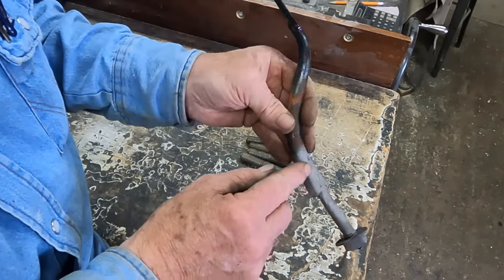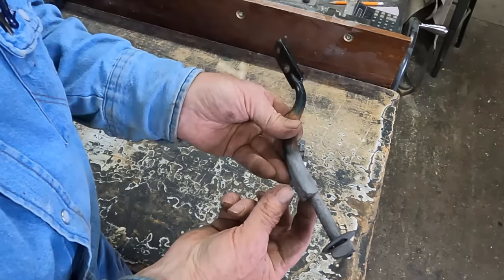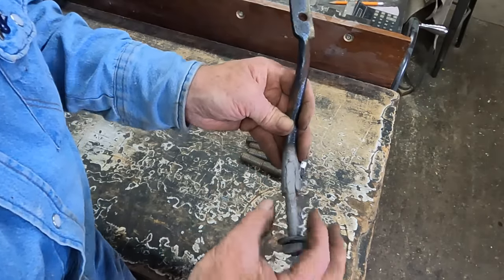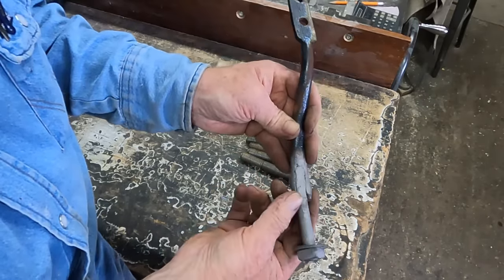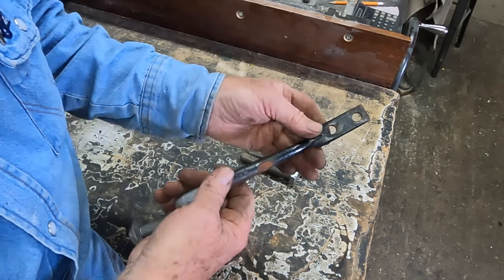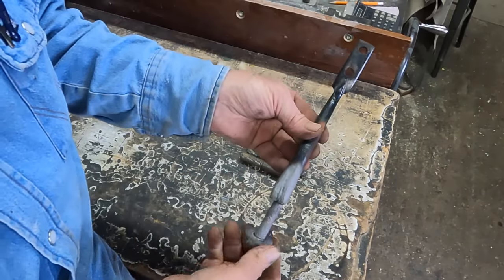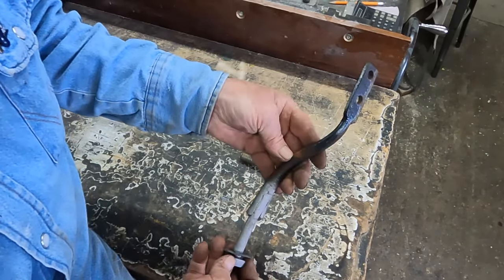Not very finely finished. So what I'm going to try to do is I'm going to take a 3/4 round stock, and I'll neck it down for a half inch bolt, taper it down and play with it and see if I can't make this transition out of a 3/4 round stock.